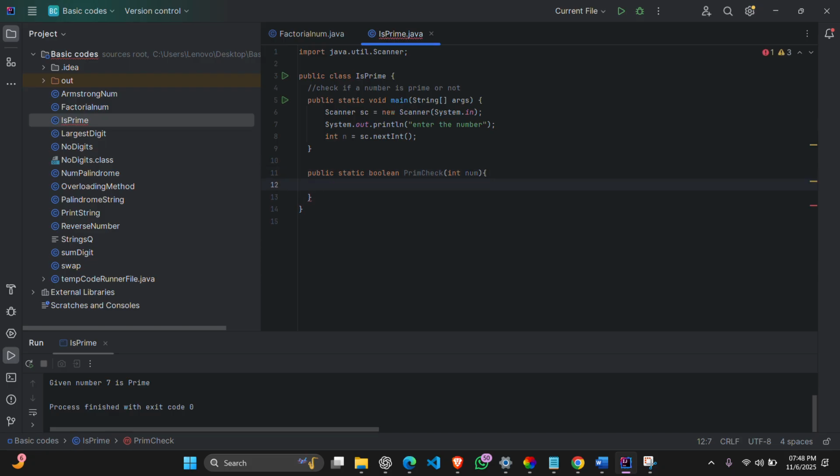What are prime numbers? Prime numbers are those numbers which have factors as only itself and 1.